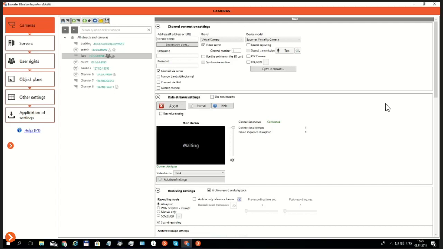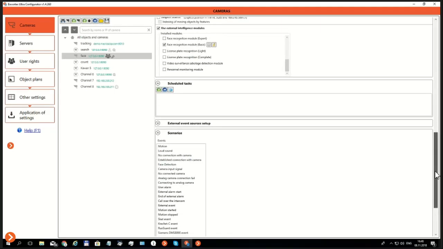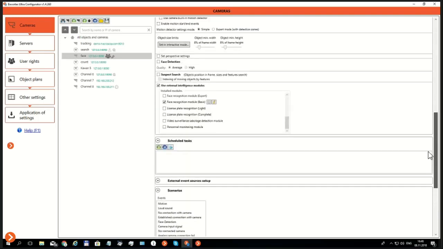But if you want to work with the alarm output ports of your camera, you won't need to buy any extra licenses. Working with these ports is a basic functionality.